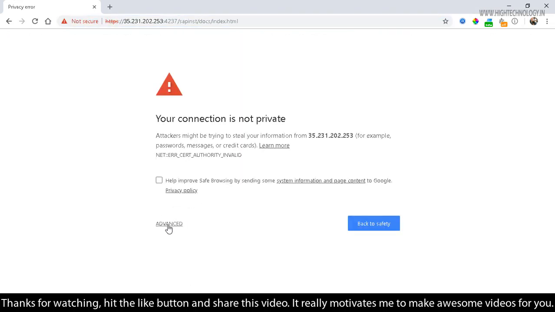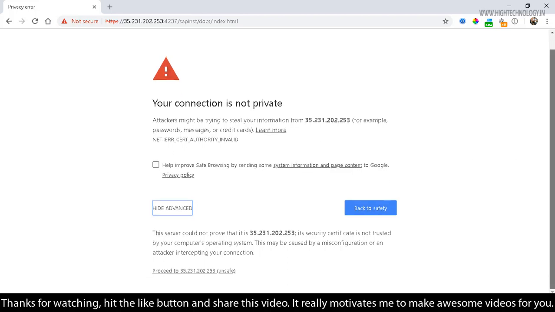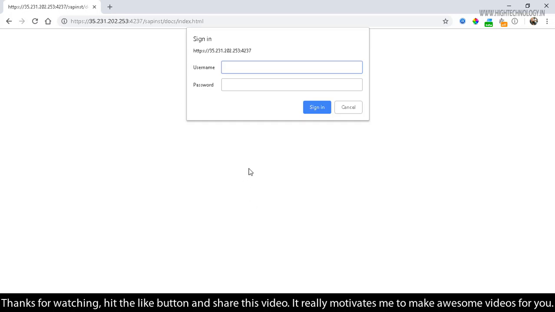Now we have to accept and proceed that it is safe, and now we have to provide the root username and password for the root.